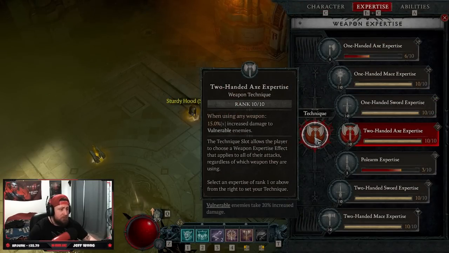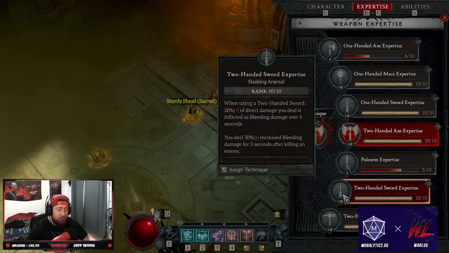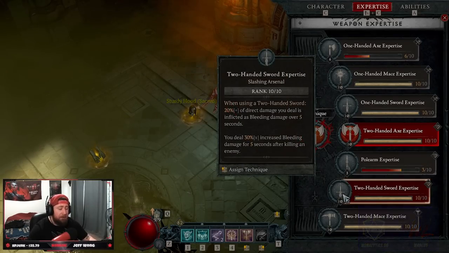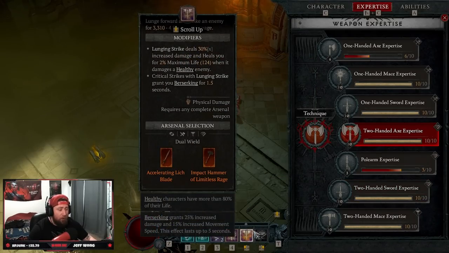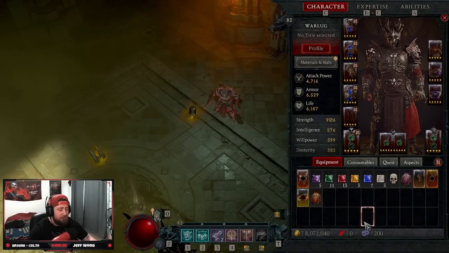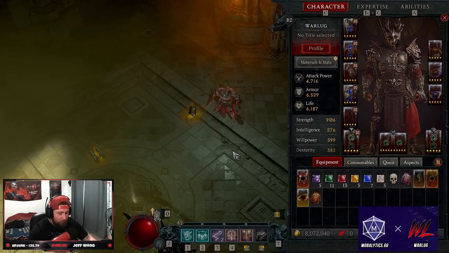Our expertise is going to be two-handed expertise for the increased damage against vulnerable enemies. However, if you really wanted to opt, you could do two-handed sword, which is actually really, really good, but it does require a two-handed weapon when doing this. However, we are going to be doing dual wielding with all of this, so that way we can stack our bludgeoning damage with a mace and then using our bleed damage with a sword.